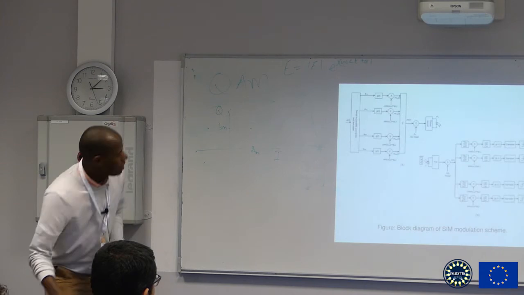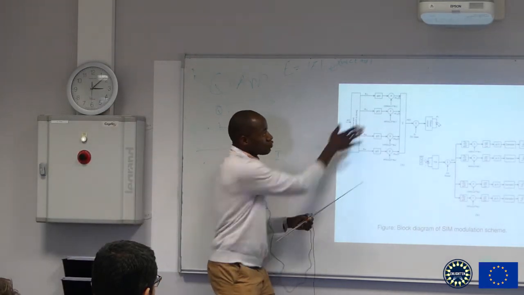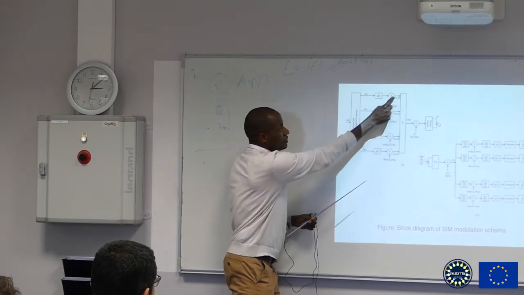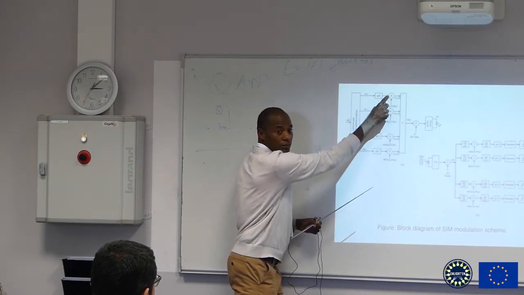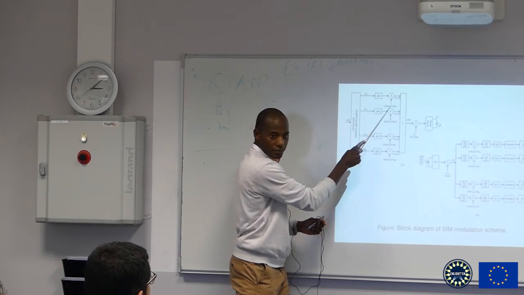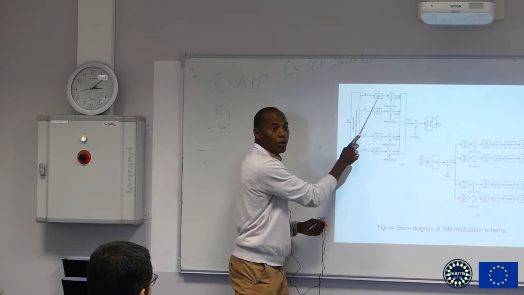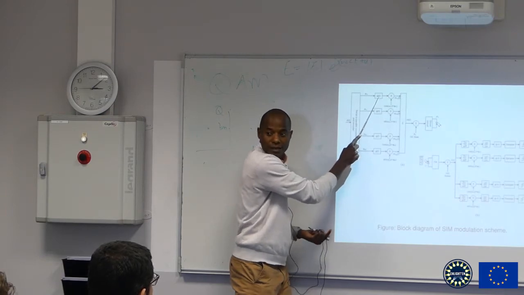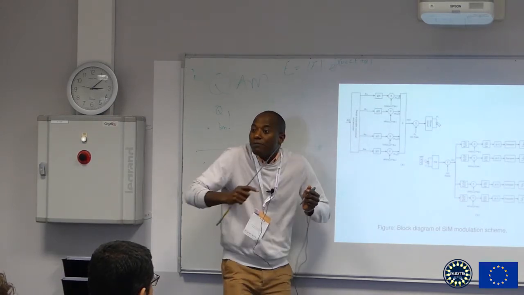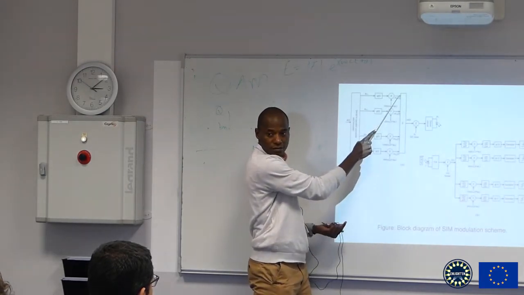I will use the block diagram. See here. Let's look at just one for now. This is a basic modulator. I've got my information coming in, and I've got a carrier, cosine in this case. I multiply them together. This is just a pulse shaping function, like a root raised cosine pulse shaping, just to make sure that we have a small bandwidth. So you multiply them together, and you get your message.